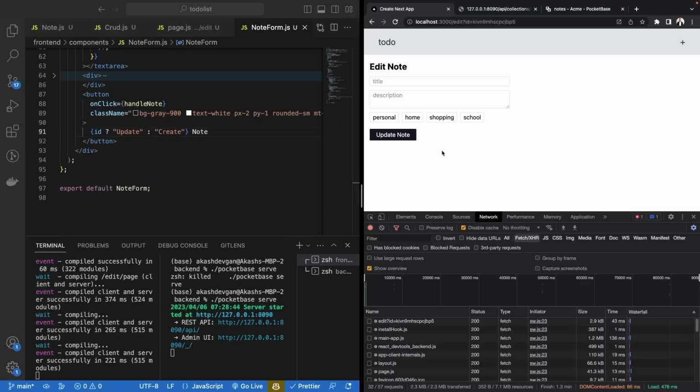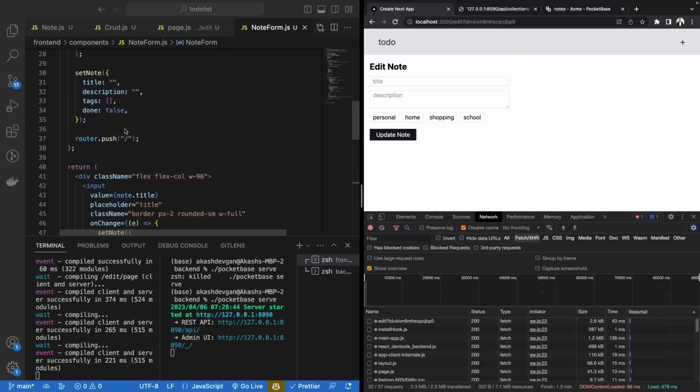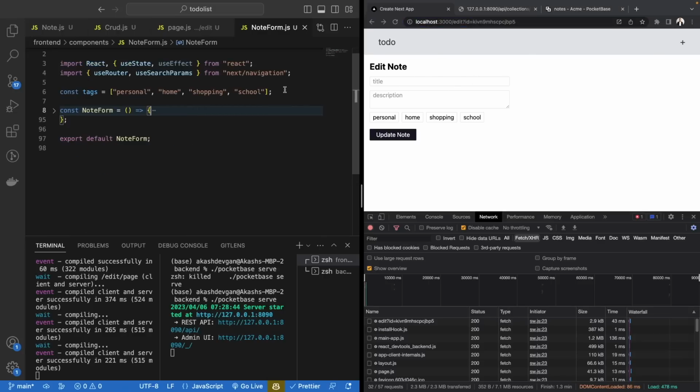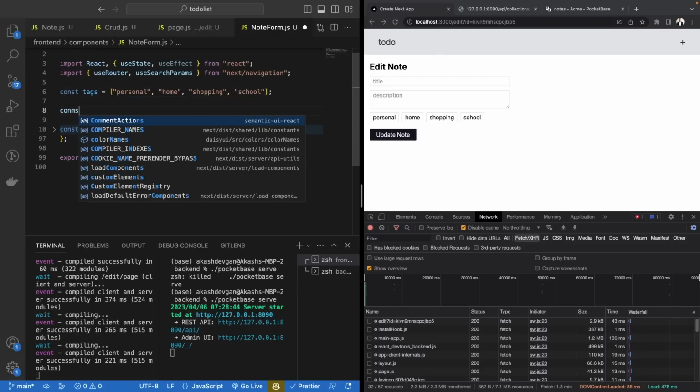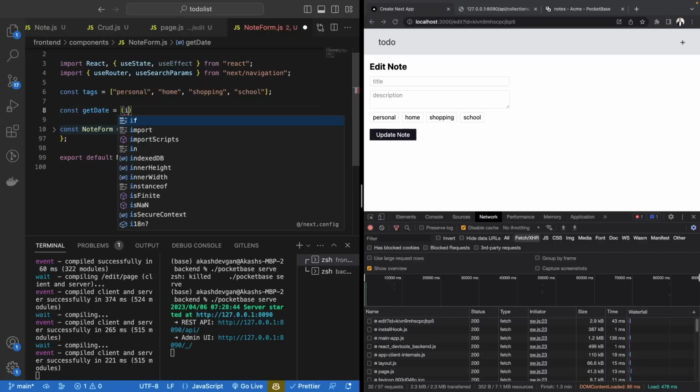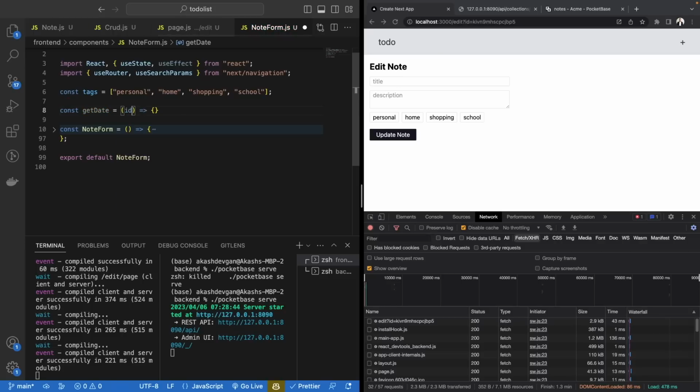Okay, so we are getting update note now. And what we also want to do is we want to get all the information of the note with this ID and then pre-fill the form fields. So let's do that. Outside this note form component, I'll create a function called getData and let's pass this ID. This will be an asynchronous function and then we'll use this function to basically get that one note.